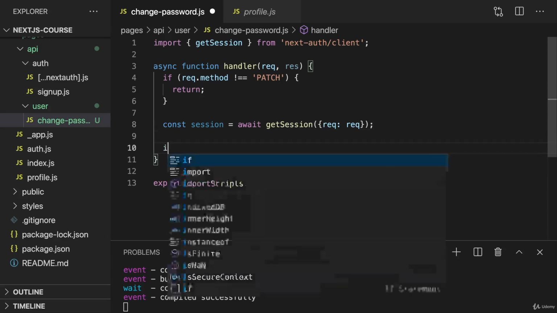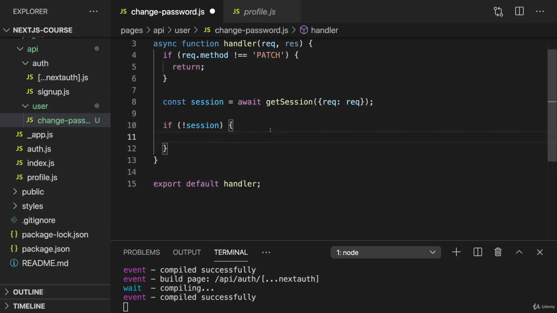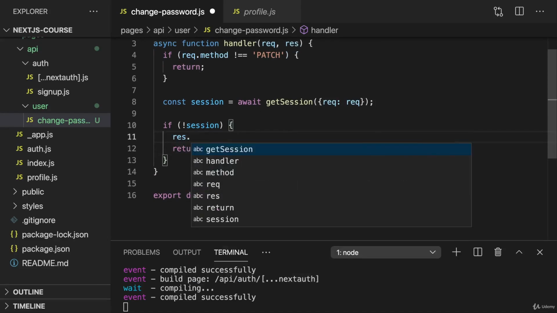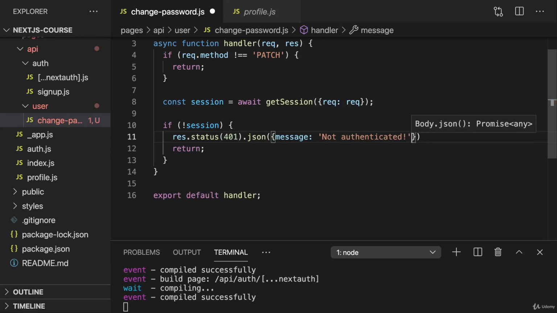don't get one if the user is not authenticated, and therefore we can check if not session, if that's undefined, which means the request is not authenticated, and in that case, we also want to return, and here we maybe also want to send back a response. We could send one back in this first if check as well, a special response, but I don't care about that here. But here I actually do want to send back a response with a status code of 401, which basically is the standard status code for saying that authentication is missing. And then possibly some extra data attached, like a message of not authenticated. But of course, it's up to you which kind of data, if any, you want to send back.